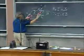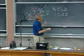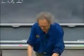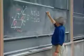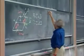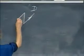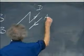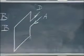Now this is going to rotate, and so as they rotate, these forces come closer, and so the torque will become less. Still, it wants to rotate counterclockwise. And there comes a time, 90 degrees later, that the torque is 0. And I will try to make you see that again in a three-dimensional way. It's not so easy for me. Now this is D. This has become D. The current always leaves at D. I'll try to make you see this three-dimensionally. Goes like this. The current comes in here at A. So we get this, and we get this. Doesn't look so bad. And the magnetic field B has not changed.